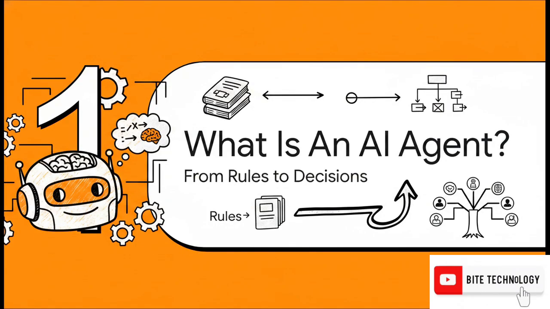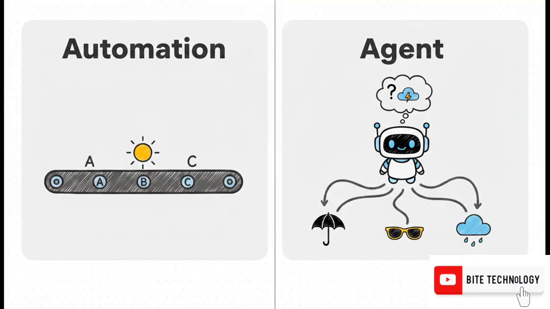All right, so let's really get into it. One of the biggest points of confusion is figuring out the difference between an agent and just plain old automation. And understanding this difference is absolutely key to getting why these agents are so powerful. Think about automation. It's basically a fixed script, right? It always runs from point A to B to C every single time. Like you might get an email every morning that tells you the weather. It's useful for sure, but it's not thinking.